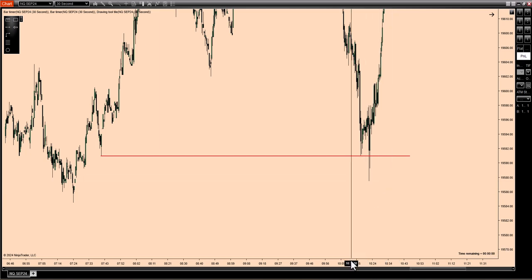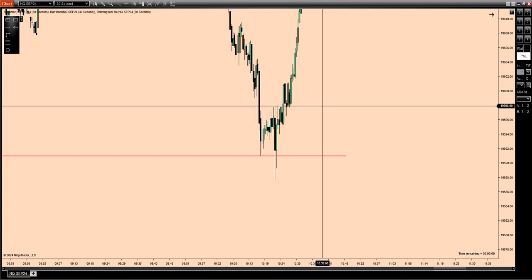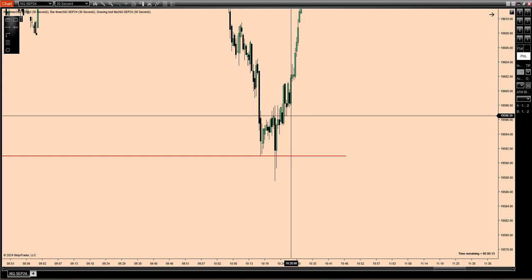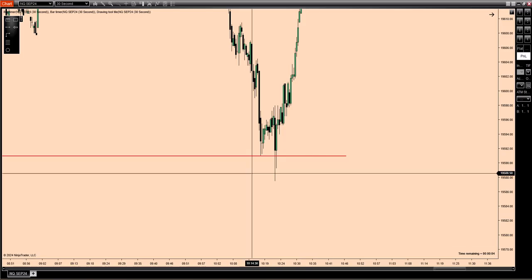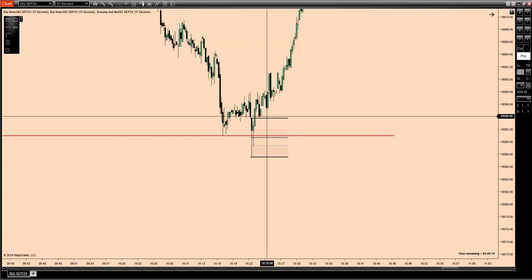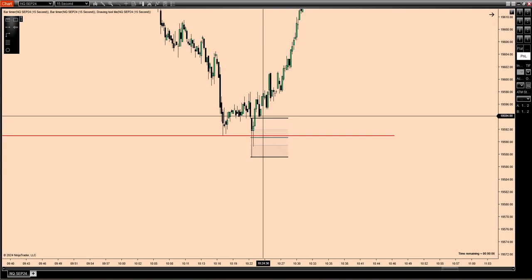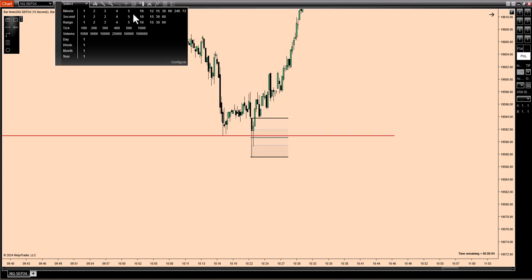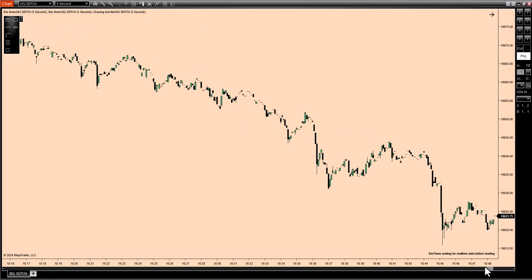On the 30-second, it doesn't look like we could have gotten a better entry. So the break of structure happened here. Price pulled back to 96. Let's go to the 15-second. All right, beautiful. So this is what I was talking about. So here's that sweep, and the break of structure happened here, and a slightly better entry with 2 points, right? Let's check one more time, the 5-second, and then we're going to end this video right here.